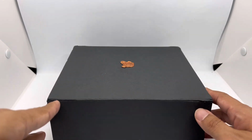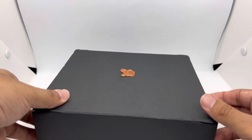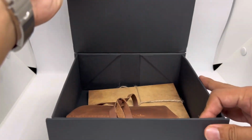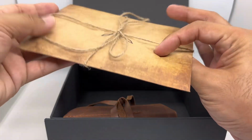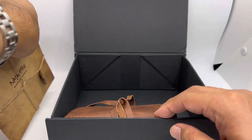And let's see what is inside here. So how to open this box? I can't remember. Oh yeah, we have this flap here, and I've got myself a love letter and a watch. I'm not going to be opening this one, so let's just save it for later.